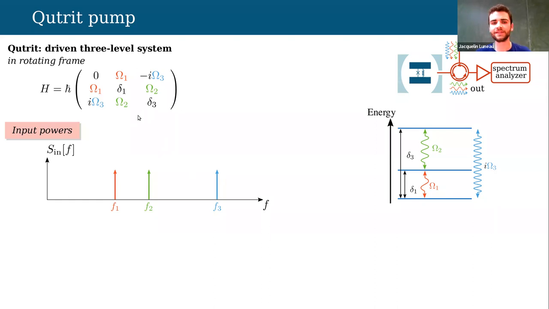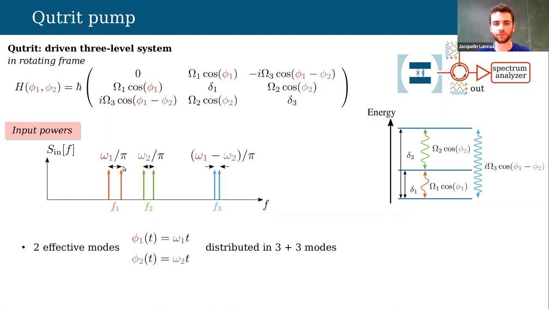So the rotating frame means that we drive the three transitions of the superconducting circuit with three modes to engineer a time-independent Hamiltonian in a rotating frame. What we want to do then is to slowly modulate the amplitude omega here to have a Hamiltonian which is dependent on two slow phases, phi 1 and phi 2. So we want to modulate this amplitude, and we do so by addressing sidebands instead of resonating mode. So we double each mode, and the phase of the modulation is just related to the detuning in this mode doubling.